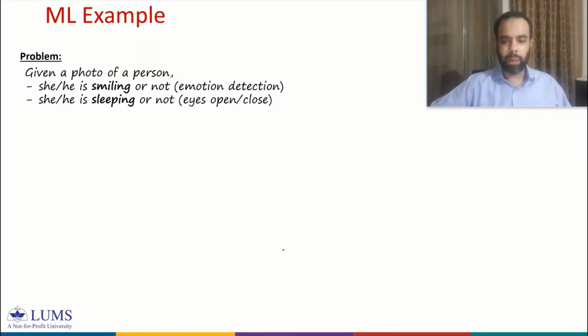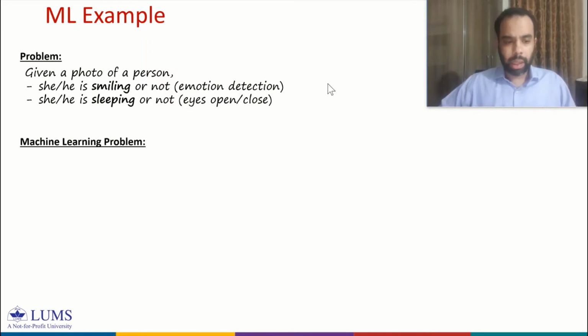We revisit this problem and formulate it as a machine learning problem. In terms of machine learning, this is a classification problem because we have two classes here. Given a photo of a person, we want to find out whether the person belongs to a class of smiling people or a class of people who are not smiling. So we have two classes here. In fact, for each of the problems, we have two classes. In any machine learning problem, we have different steps. Let's talk about those steps.